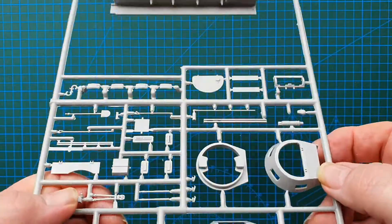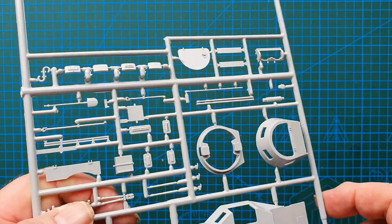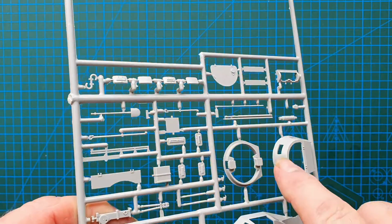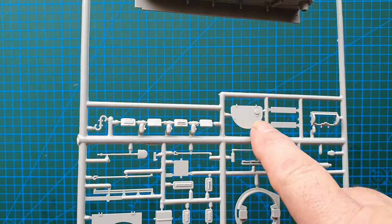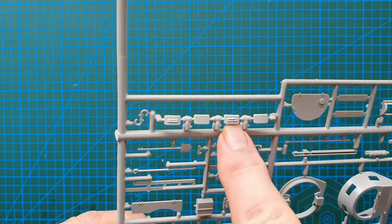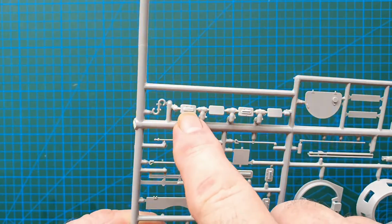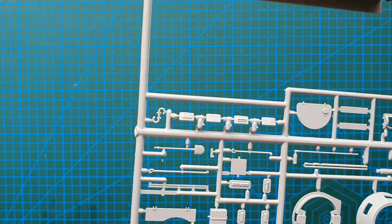Turret. Nice hinge detail there. Pity it doesn't have an interior. Does have separate vision slits which will go in the holes. Bottom of the turret hatch with, again, some really nice sharp hinges. There's your vision slits. A couple of them are crisp, and other ones are not so crisp. A bit of cleanup, I'd say.